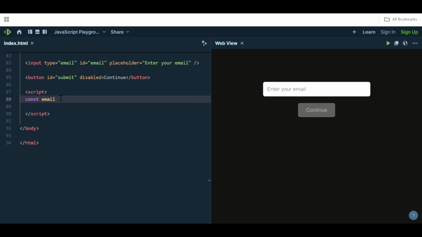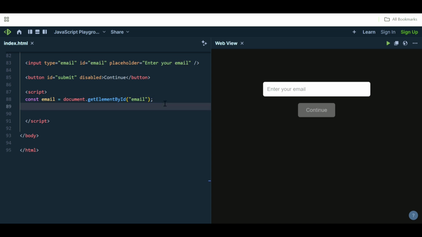Now the juicy part, the JavaScript. This is what gives the form its brain, its ability to listen and react instantly. First, let's grab the two key elements. We need the input and the button using getElementById. Once we have got them in hand, we can start listening to what the user types.